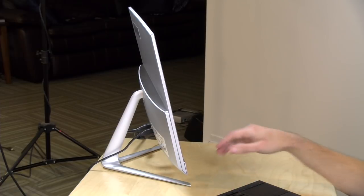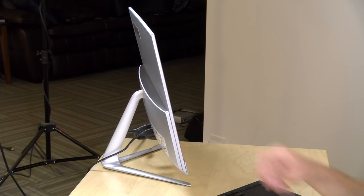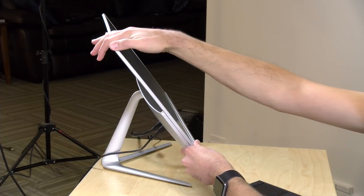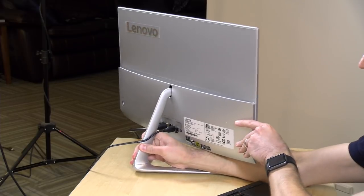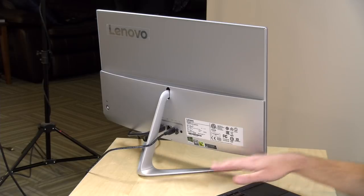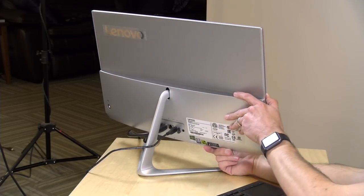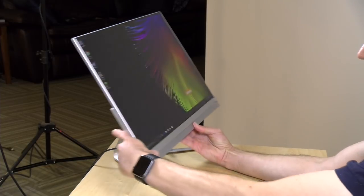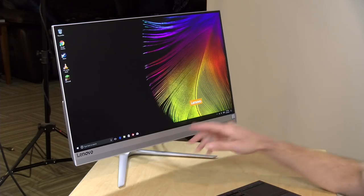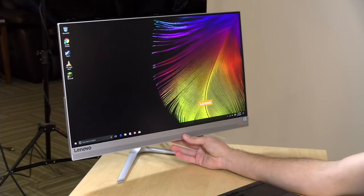I am quite pleased with how sturdy it is on my desk. I have a very rickety desk that tends to bounce around, but that bouncing gets absorbed pretty quickly by the stand — it really doesn't bounce much even when pressing on the display. You don't have a huge range for the display angle, but there are some decent angle adjustments. There's no up or down tilt, and I don't think you can use a VESA mount, so you're working with the stand it comes with. The fan is on the top, so keep that area clear. It's not loud — in fact, I'm hearing the hard drive more than the fan, even under load. When you first turn it on, the fan comes on full blast but then settles down.